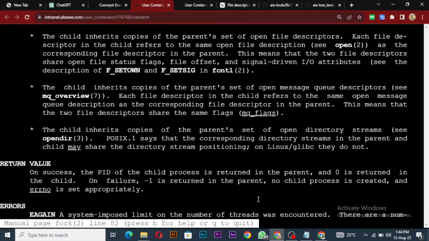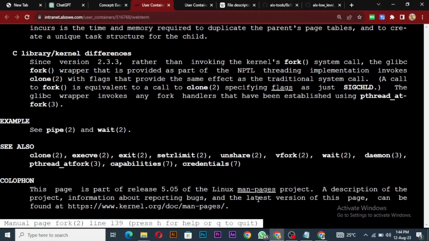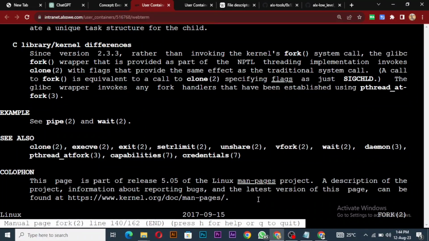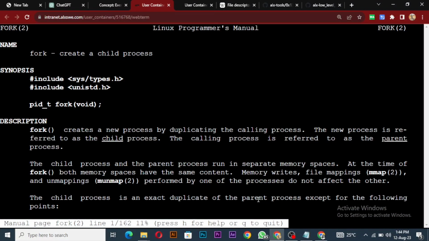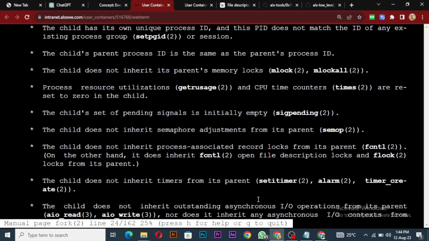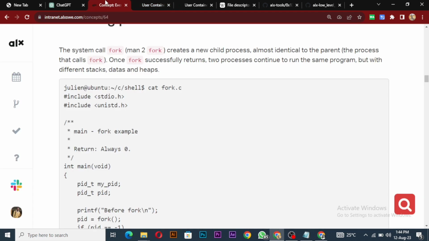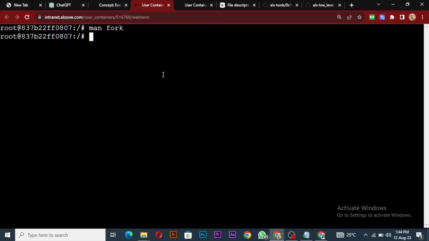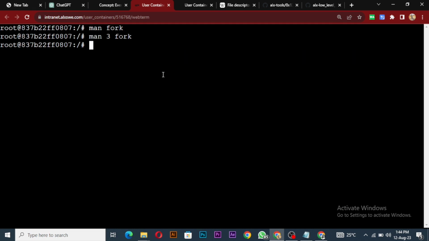Let me see, is there anything like return? Where's the return? Page up, page down. Maybe I should man 2. Is it just man? Yeah, man 2. Let me man 2 fork. Did I do man 3, man 2?